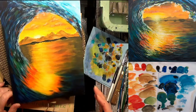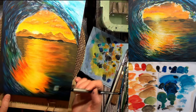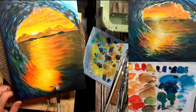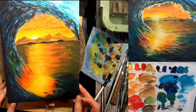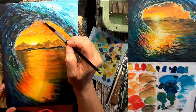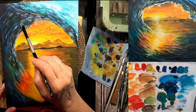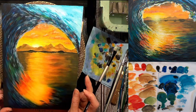Okay, so down here we can put a little bit because we'll have light passing back through here a little bit. And a little bit out here. Not much though. Not tons of it out there. That's looking pretty good.